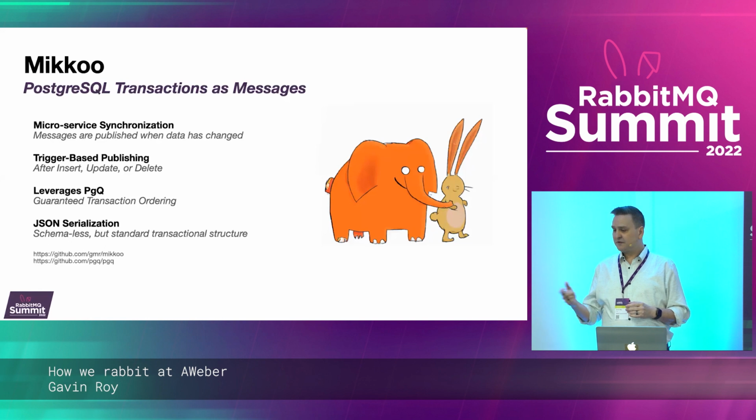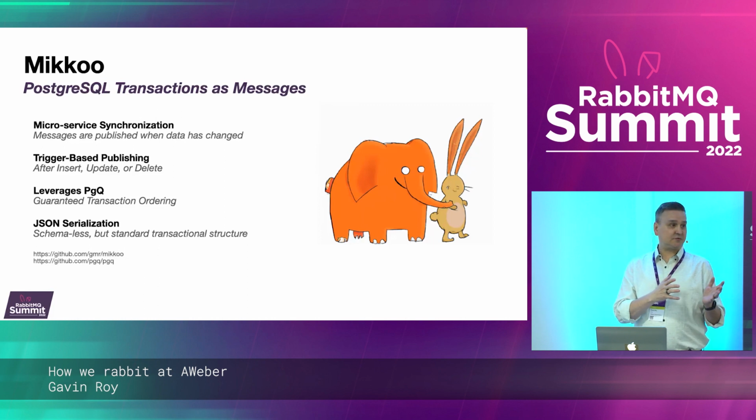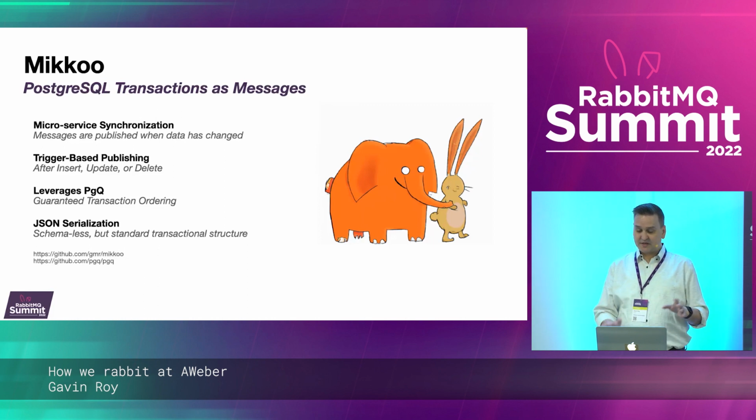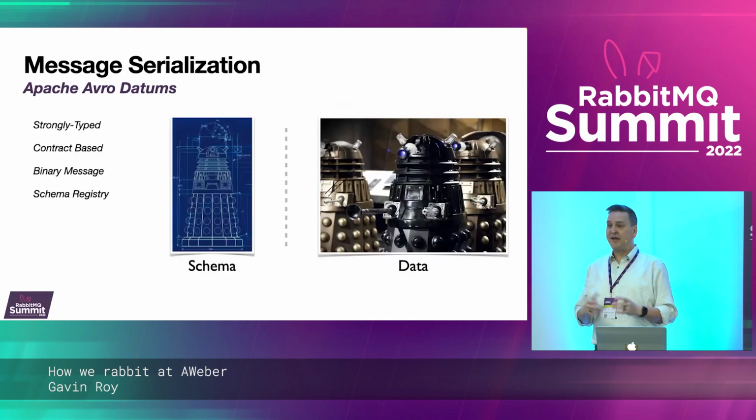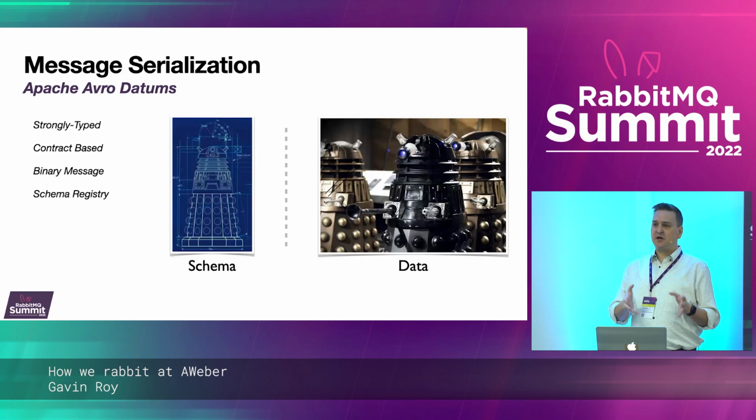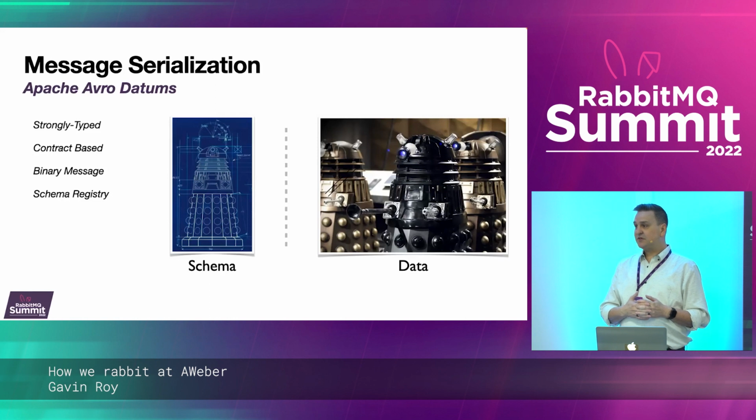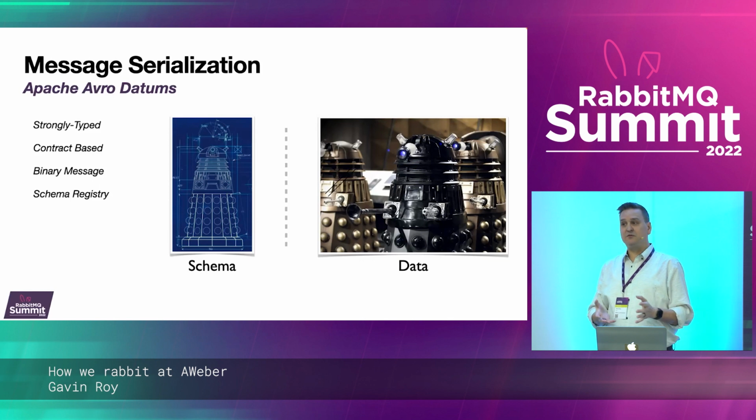So it's one of the few exceptions in our ecosystem where we are transmitting JSON, but we know exactly what the structure is going to be. I say it's one of the only ones because everything else is published using Apache Avro datums. Avro, like other binary RPCs, Thrift, gRPC, is a strongly typed, contract-based binary data encoding system. It can be used as an RPC protocol, but we're just using datums on the wire. It also could be used to collect multiple records, similar to Apache Parquet.